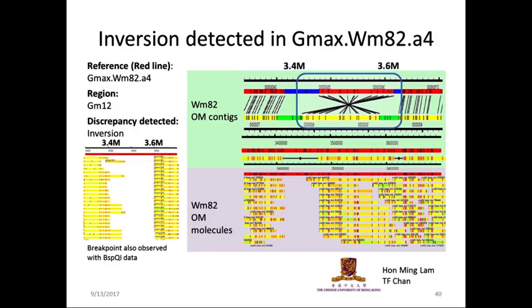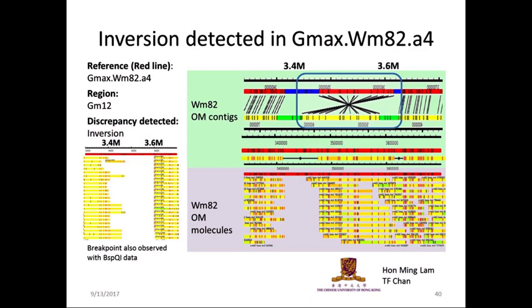So this is from one of the collaborators in the project from the Chinese University of Hong Kong, and I will do my best to go through all this. So the red is the actual sequence that we have from the genome assembly. And these markers here, again, the black lines are the barcode markers. And this is our optical map on the bottom. The blue is basically holes in between or missing data. So we can see here that these markers in a sequence show an inversion basically in the optical map.